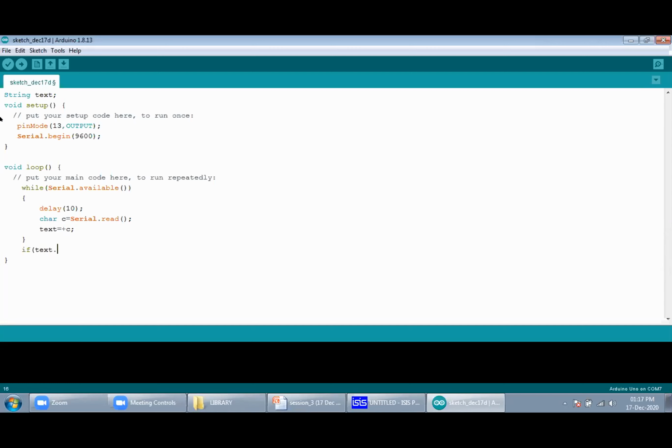If the text variable has a length greater than 0, it means we have received something. Whatever we are receiving, we are going to print for debugging purposes. If the value of text is typically, say, on, then what we need to do? We need to make the LED on.